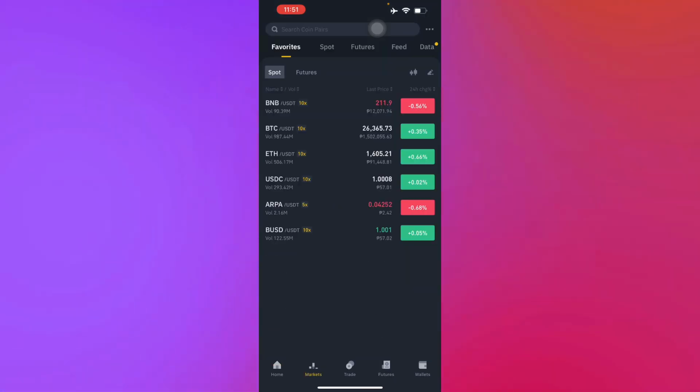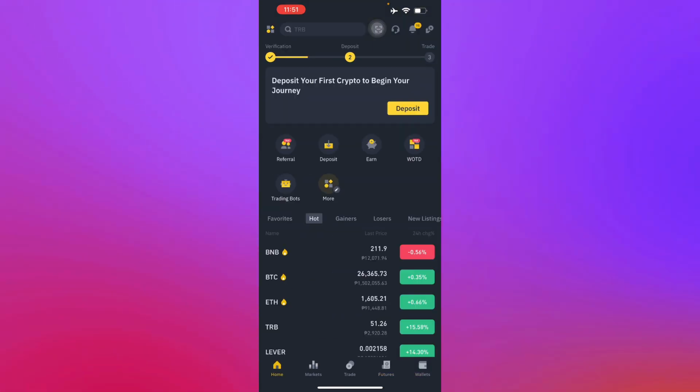So basically here in Binance there's also something called trading bots. It's like using AI to trade here in Binance and do most of the work for you. If you want to do that, here's a guide, and I'll teach you how to do it. The first and foremost thing you have to do is of course create your account.